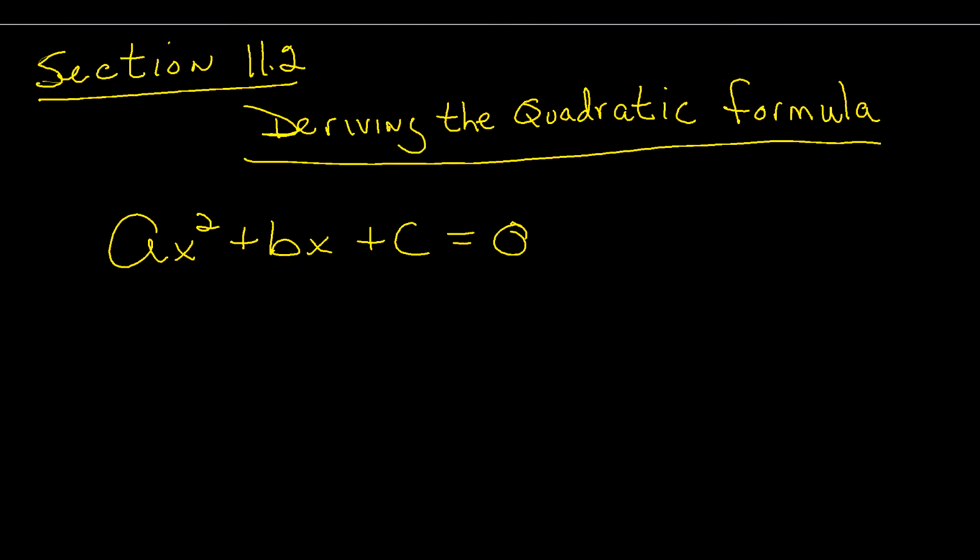All right, welcome back, 11.2. And we're going to start this section off with what is called deriving the quadratic formula. Some of you may recall the quadratic formula from your high school days or previous courses here at the college. But we begin this by starting off with the standard form of the quadratic equation, ax squared plus bx plus c equals 0. And from this, I'm going to begin by dividing everything by a.